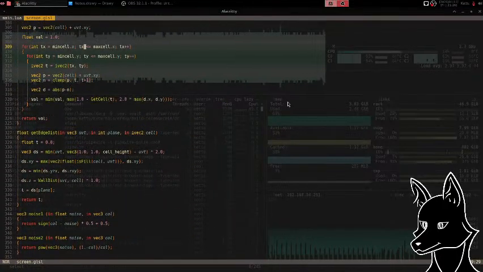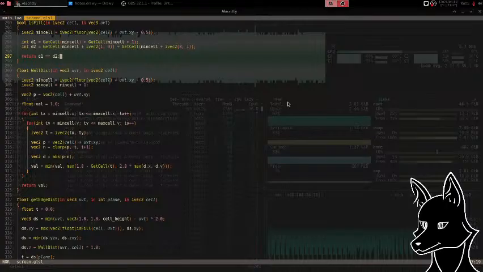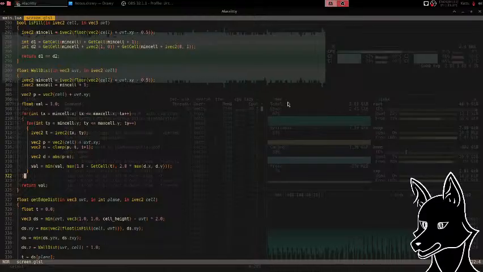Let's take a look. So what else needs to be a thing? You know, got the min cell, no cell. And this is also something that I want to... well, I don't know if I care about that, because the wall distances is going to be an SDF.